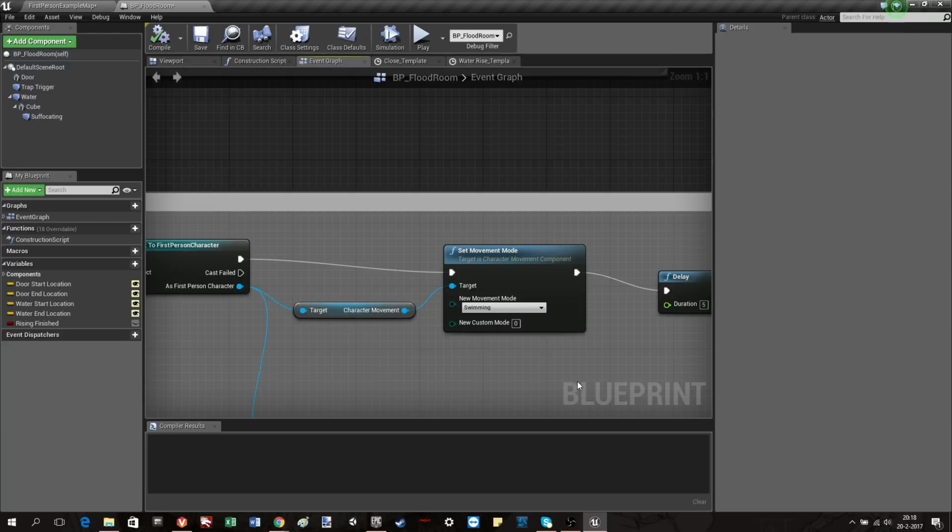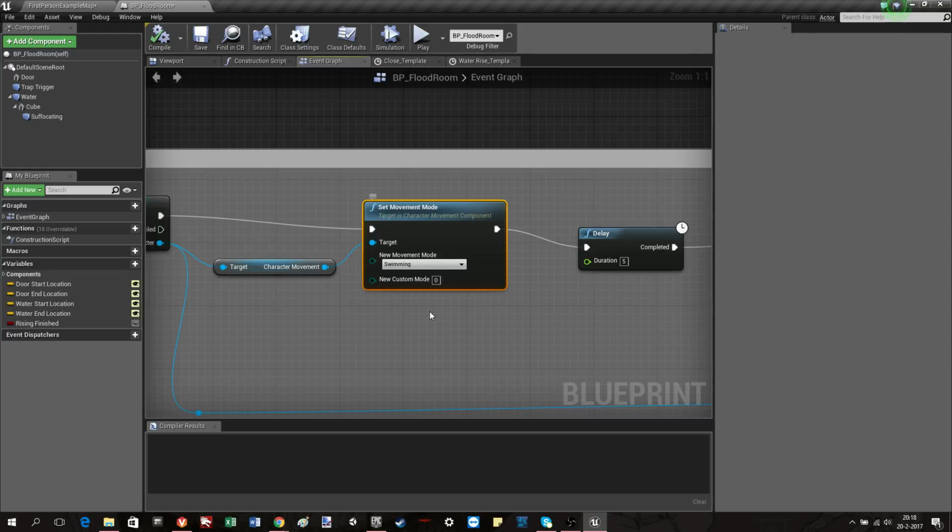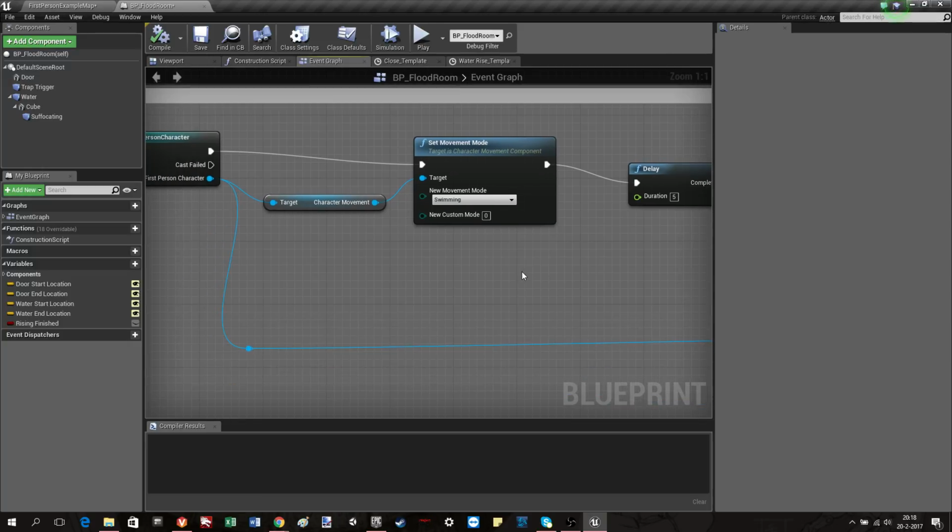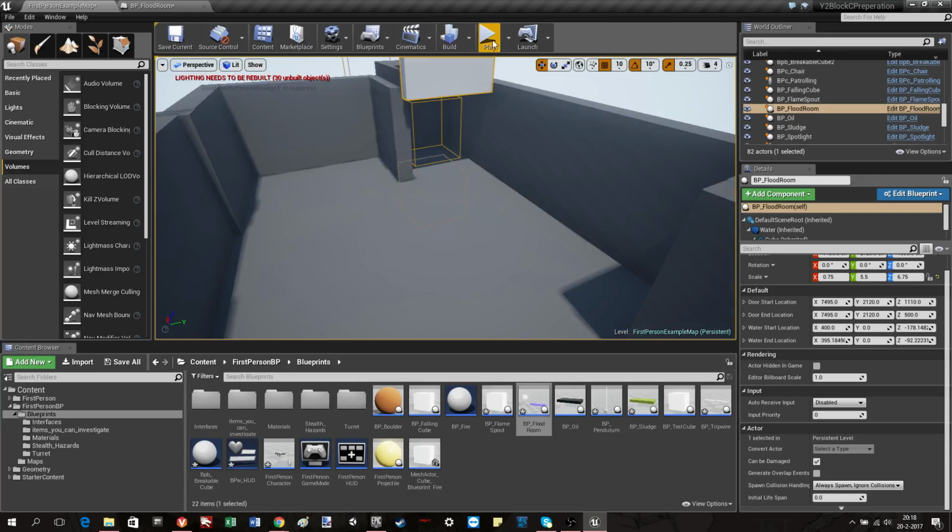The swimming movement mode doesn't allow the player to go up or down. It just makes it a bit more slidey, and you can use different animations. So it works, but it doesn't do what I expected. But let's go and test it out.